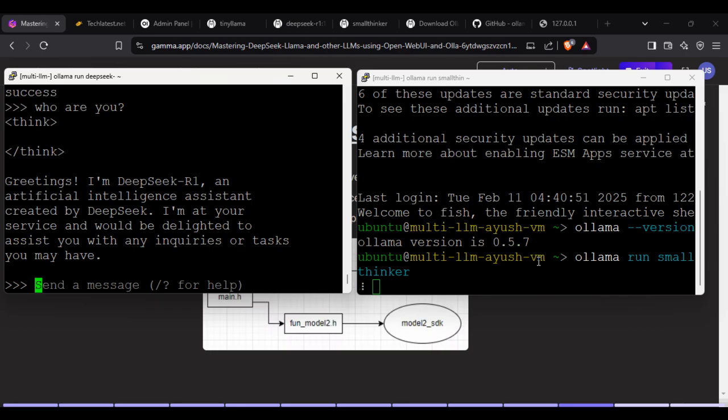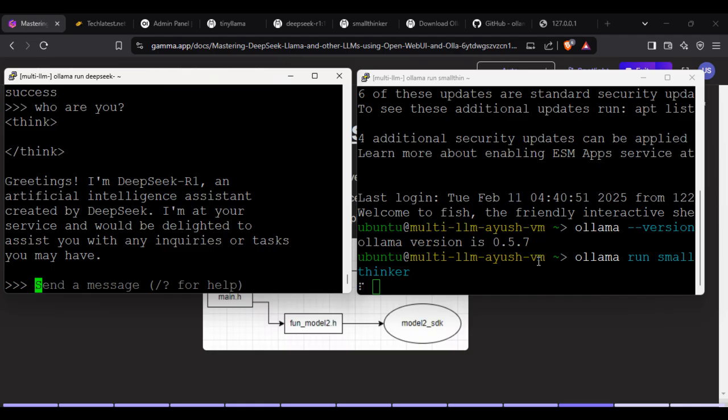Okay, so this is called concurrency in Ollama. And you can also see that this is the newest version of Ollama, which is 0.5.7, and you can run models simultaneously. We have one problem: my VM size is very low. If you want to run two or three models simultaneously, you can increase the size of the VM and you are good to go for using models simultaneously.